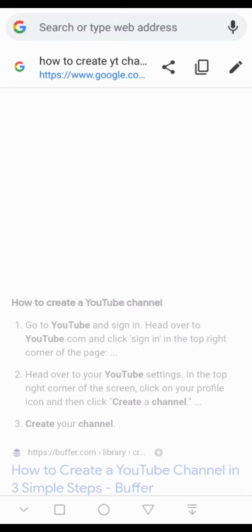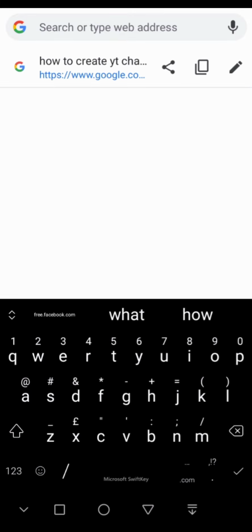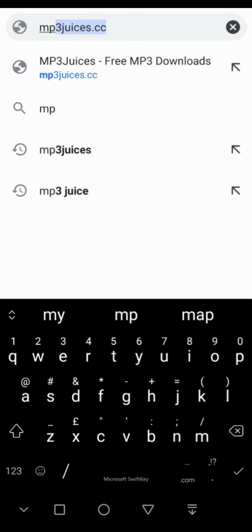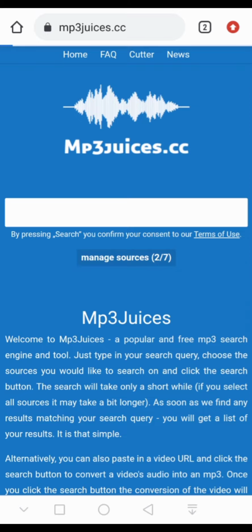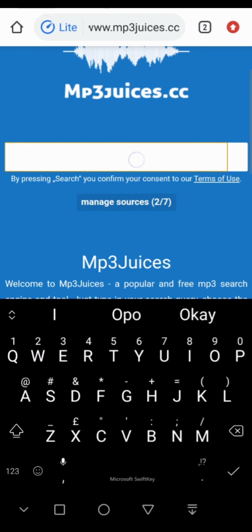So hi guys, I will teach you the easiest way on how to download music just for free, with no installation of an app, just by using a website. First, you have to search MP3 Juices and it will appear, and you just have to wait for it to load. When it shows up, you just have to confirm that it's the legit website, and it's easy to find.